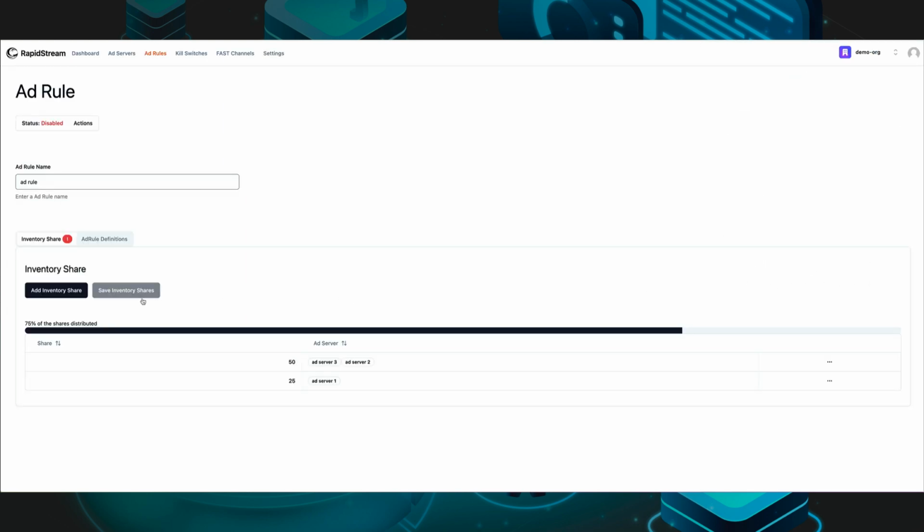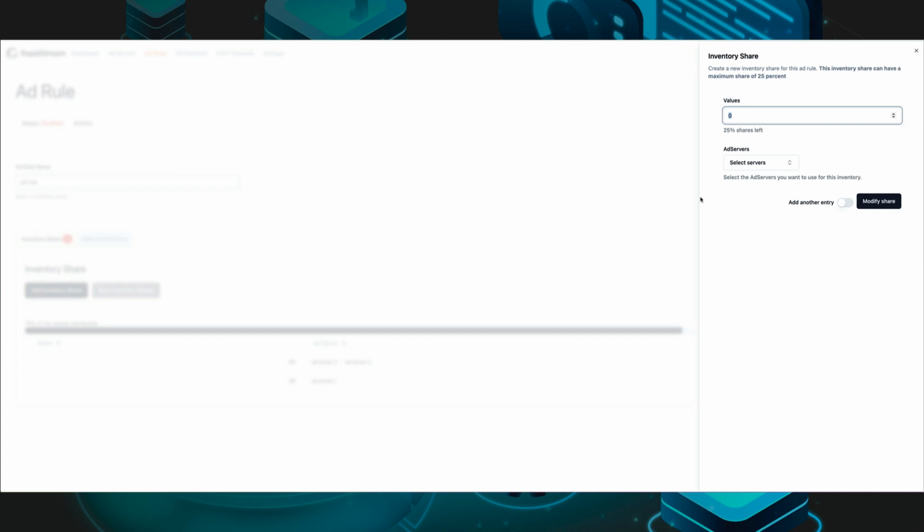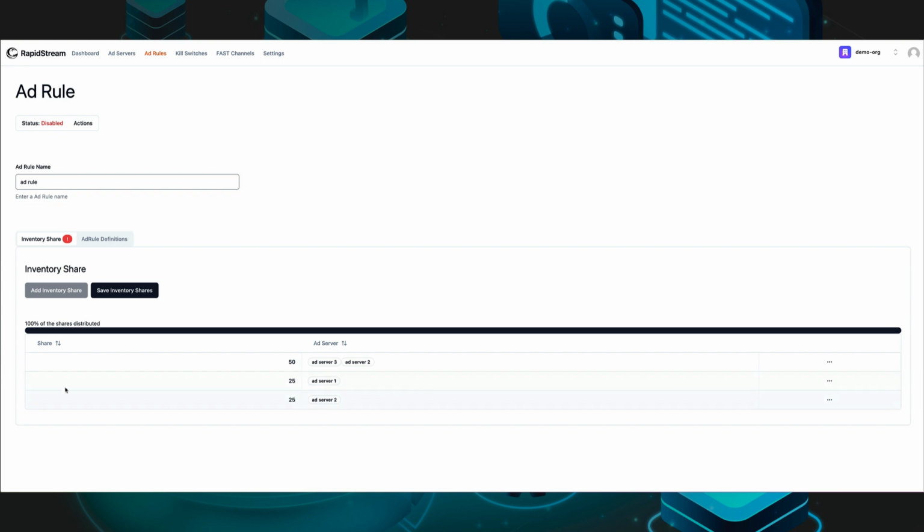As you can see now, saving is disabled because we first have to add another 25% now. Let's add another one, 25% for ad server 2. Let's modify it. Again, we have 100% and now we can save our inventory share.